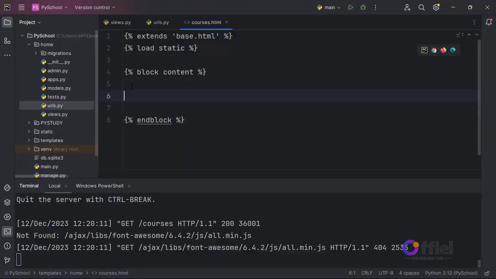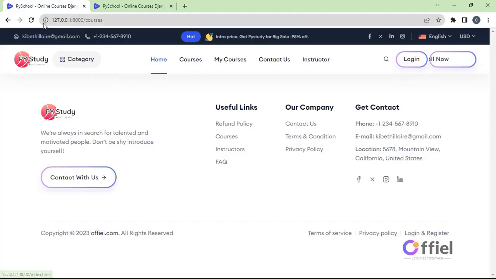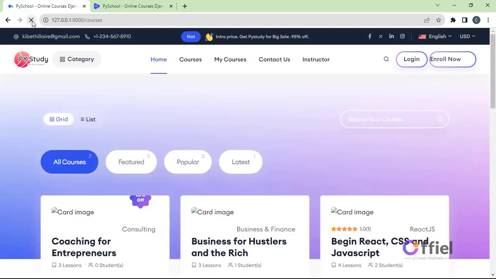Copy that and go back to courses.html file. Now paste that here inside block content section. That's done. Next, we just need to head back to the browser and test this. Refresh the page and now everything is fine except the images.